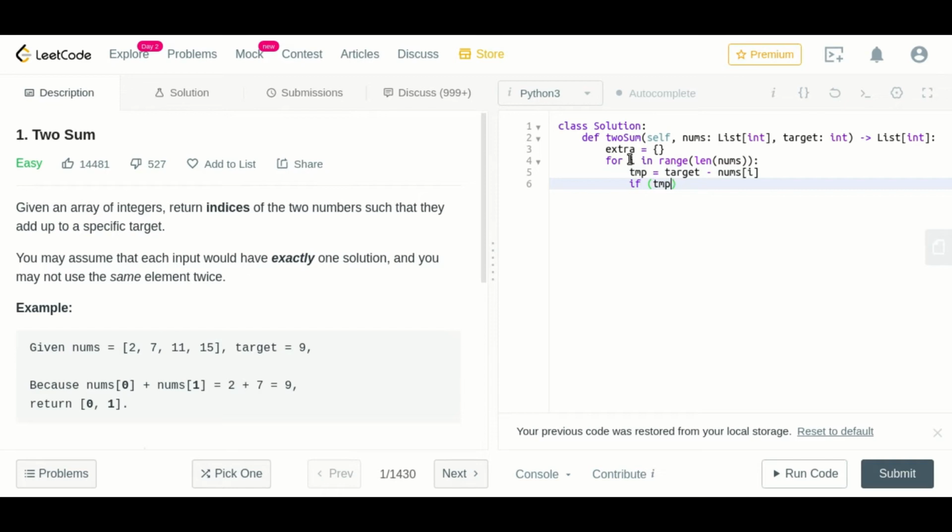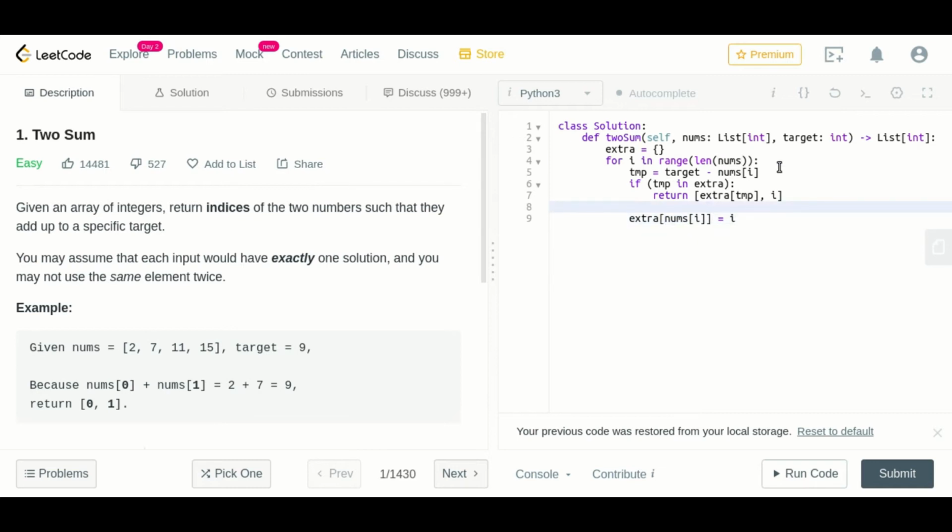If temp is already in the dictionary, then return the difference's index, the difference's key, and the current index. And as I have said, store the element as a key and the index as a value.